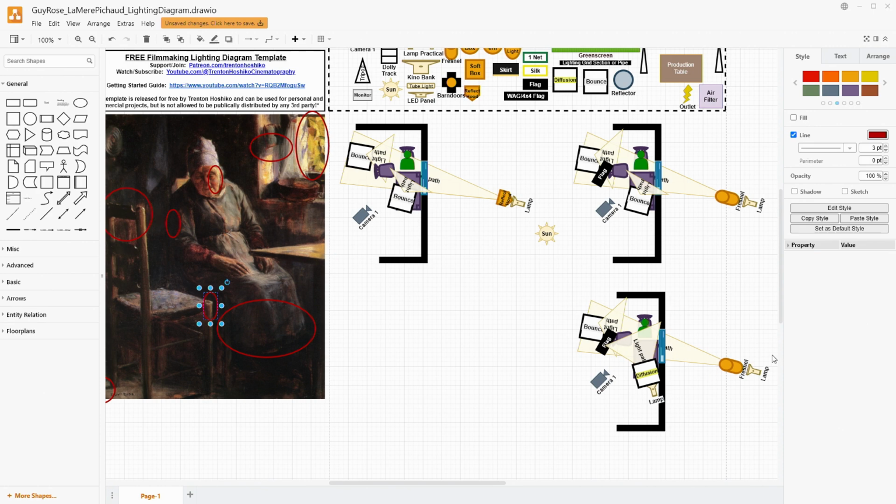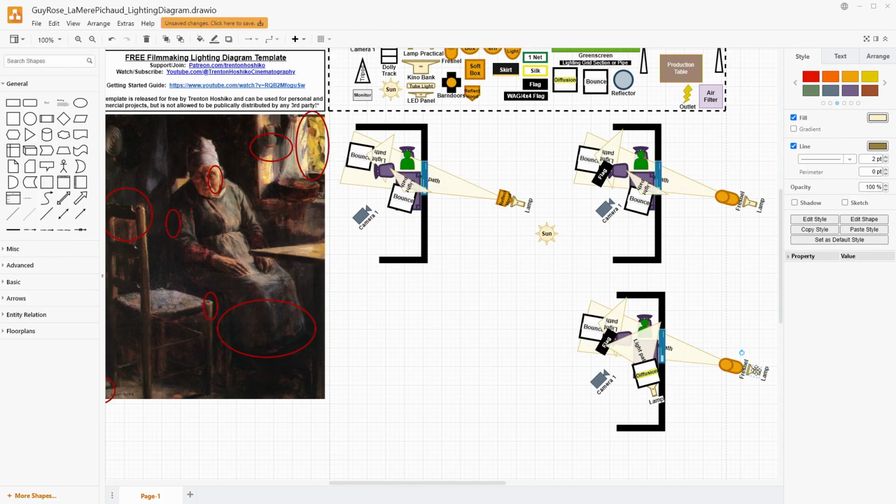So this one is more expensive. You need 2 lamps and you need a flag and you need balance and diffusion. That's still a relatively small setup. I would say if you wanted to advance it just a little more, you could use another lamp. This would have to be a small lamp, most likely, or one with like a snoot on it. You could use something like that to get that edge light right behind her like this.